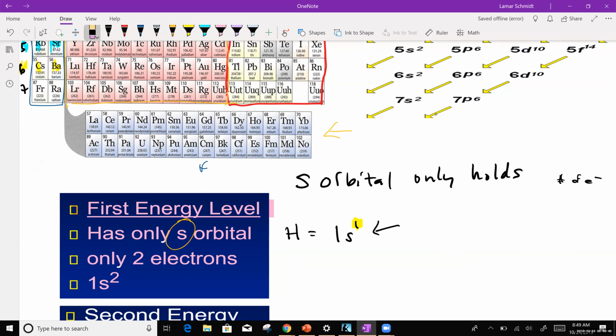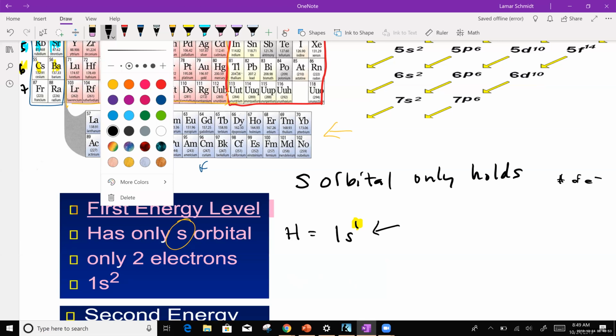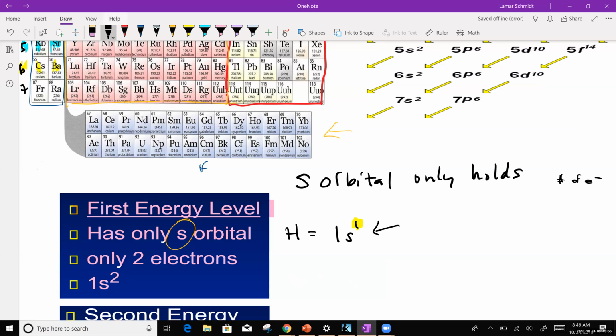In drawing a Bohr model, you simply draw a nucleus. And we're going to call this hydrogen 1. And that means it's an isotope of hydrogen, which has a mass number 1, and we have 1 proton. So in our nucleus, we're going to have 1 proton. We're not going to have any neutrons because our mass number is 1. So we can't have any neutrons, otherwise our mass number would be 2.